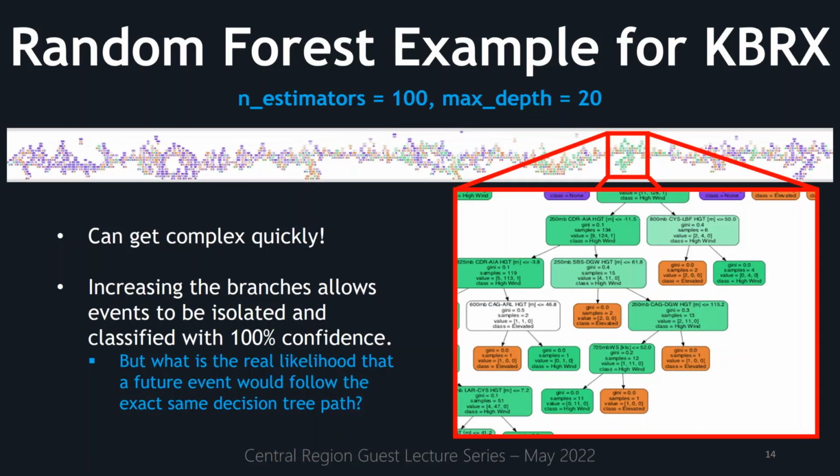So there's a lot of balance here in trying to make the decision trees within your random forest complex enough to predict your data, but not so complex that it really learns your training data and might not be as useful for any new data that might be seen. There's definitely a balance between growing out your trees, but making sure you prune them a little bit as well.